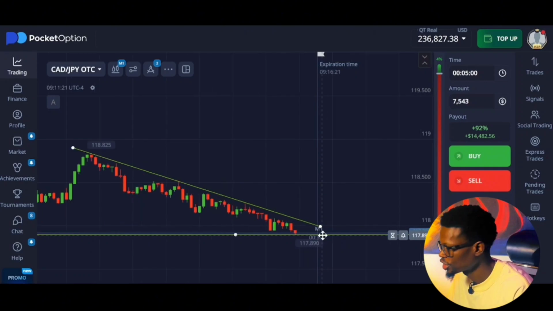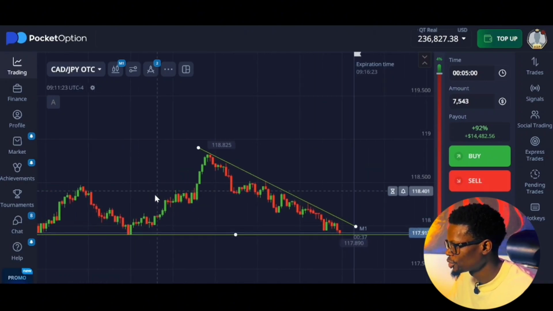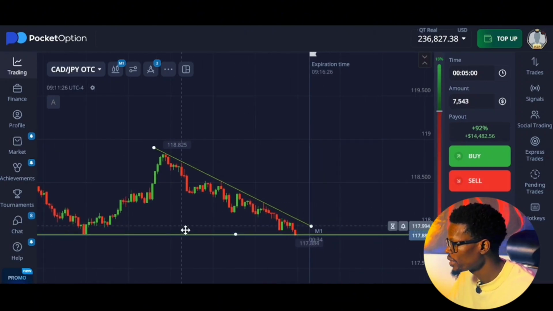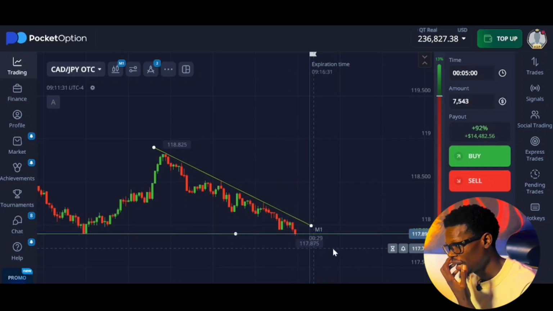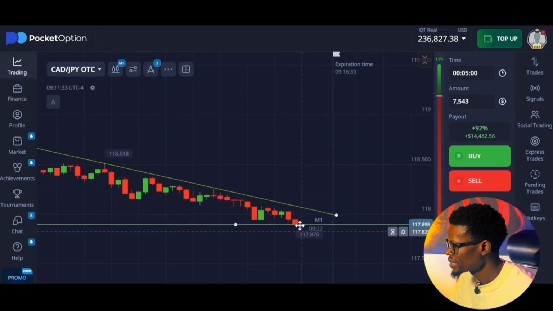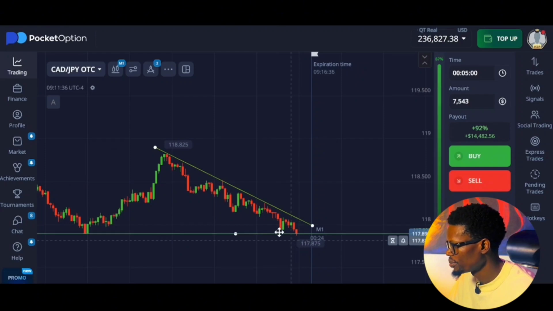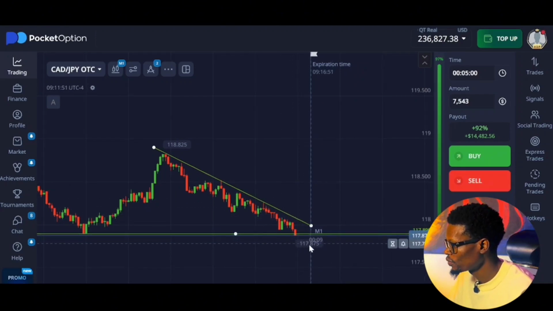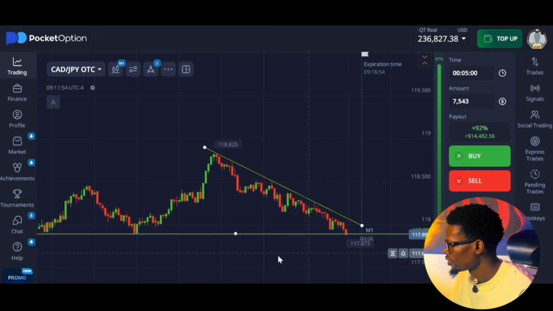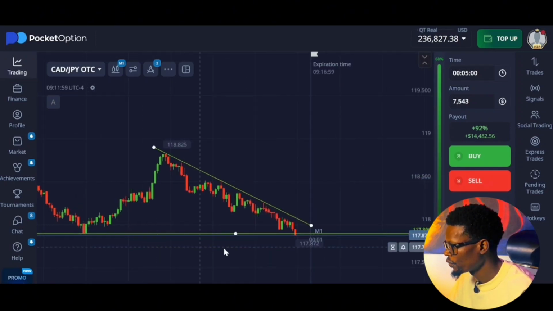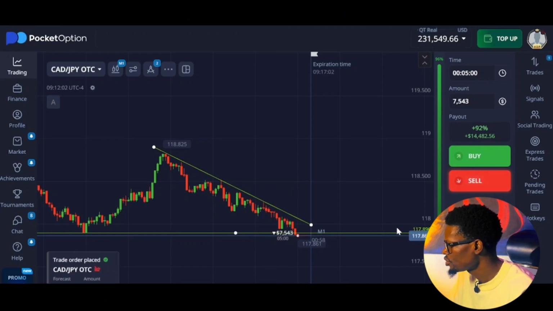So after waiting for such a long time, price is back to this recent higher low swing, and this is not what we really wanted. We wanted price to break above, but that has not happened. And as we are seeing now, price is even going to break below, which is going to mean that this uptrend is going to be a thing of the past, and sellers will start to move the price towards the downside. Depending on how the candle closes, if the candle closes below, then price will start to fall down strongly. I will use this as an entry to join the sellers.